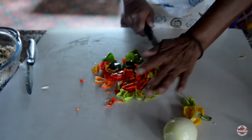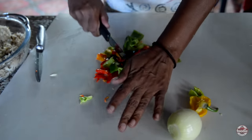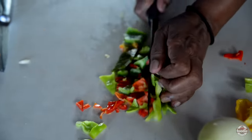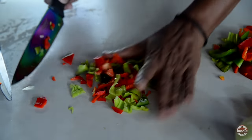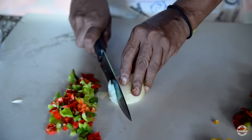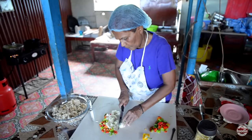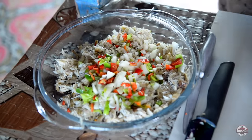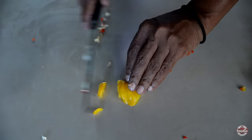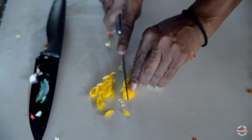These are the things we're going to put in the saltfish. We're cutting up everything now. More onion — the more onion your buljol has, the much better it tastes. That is what they call buljol. So we have some hot pepper here — we're going to do some hot pepper in it. We don't want to put too much of this pepper because it looks really, really hot and it looks like it's going to sting when you're eating.